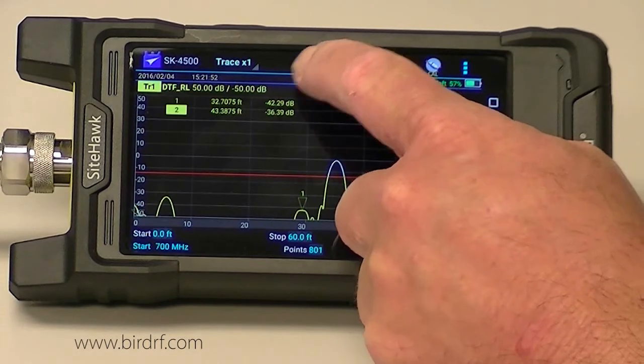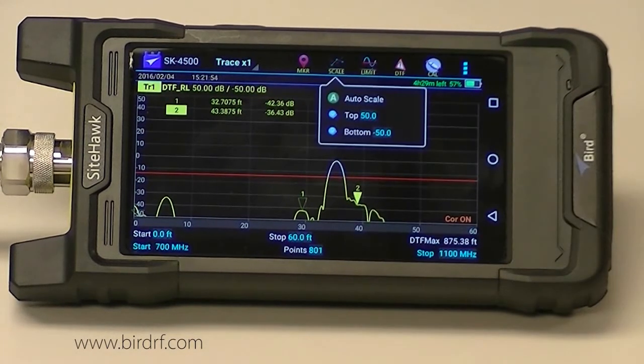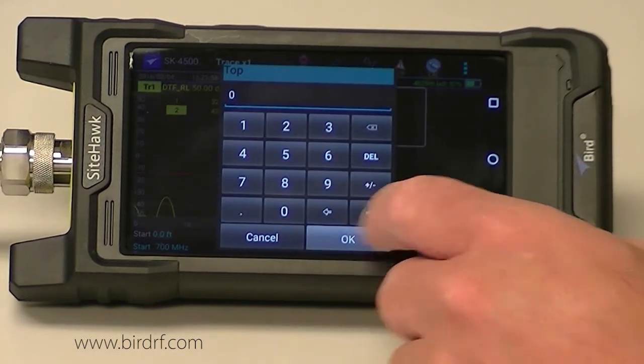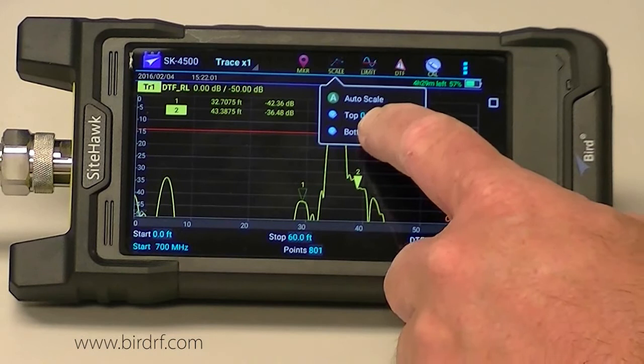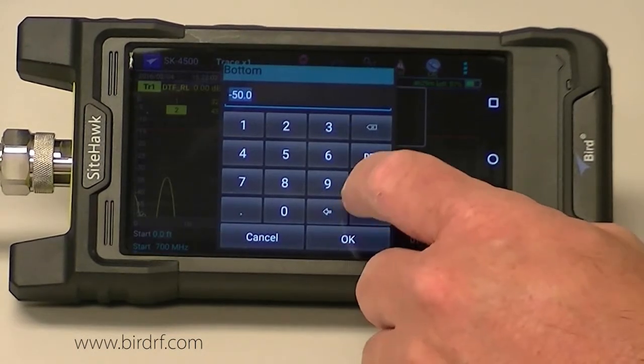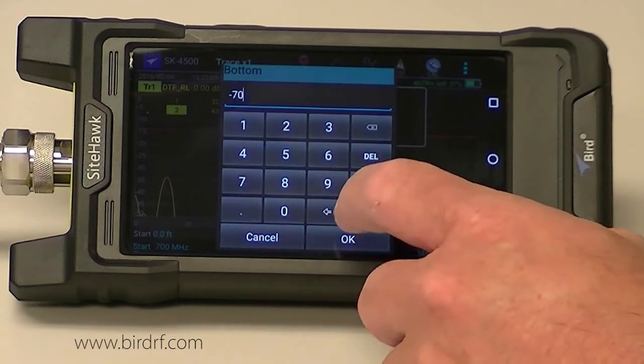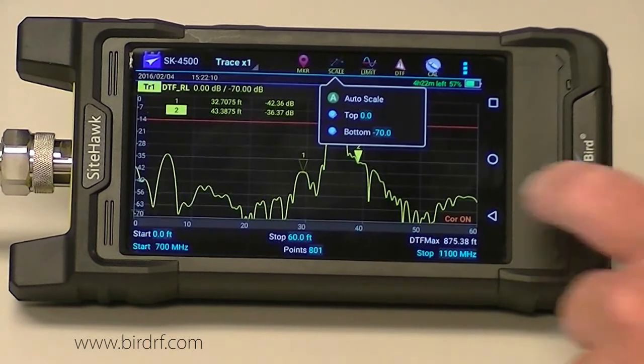I'm off the screen a little bit with my sweep, so I'm going to go ahead and adjust my scale. I'll set my top scale to 0. I'm going to set my bottom scale to minus 70.